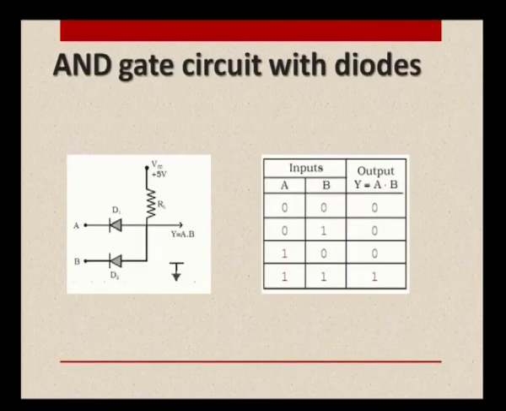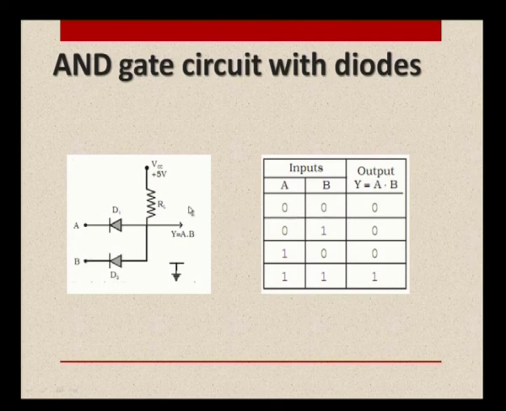Welcome back. We are discussing the AND gate and its operation for different input conditions. So, let us have a look at the diagram and see how the circuit design would act as an AND gate. As I already told, the two diodes are already in the forward biased condition, but that is to be decided based on the inputs that we give here at the points A and B.